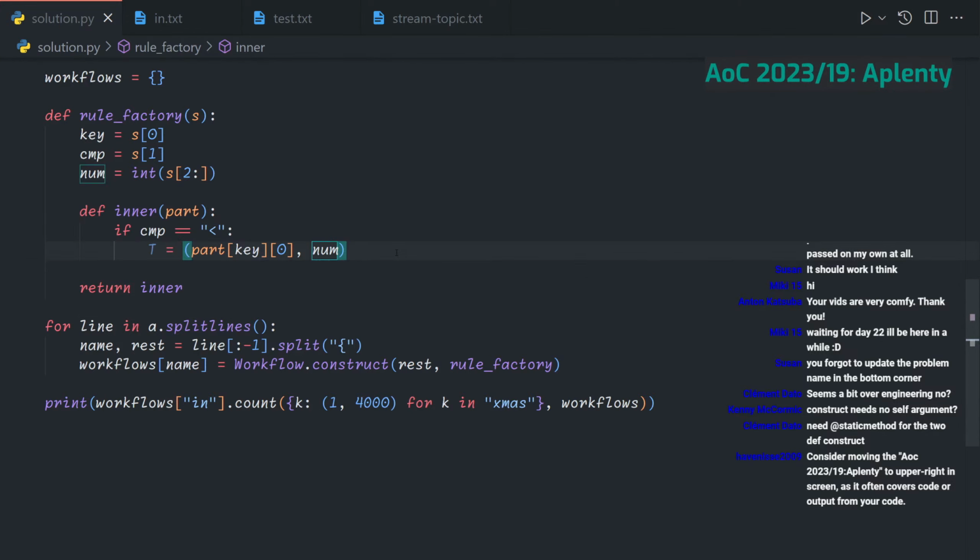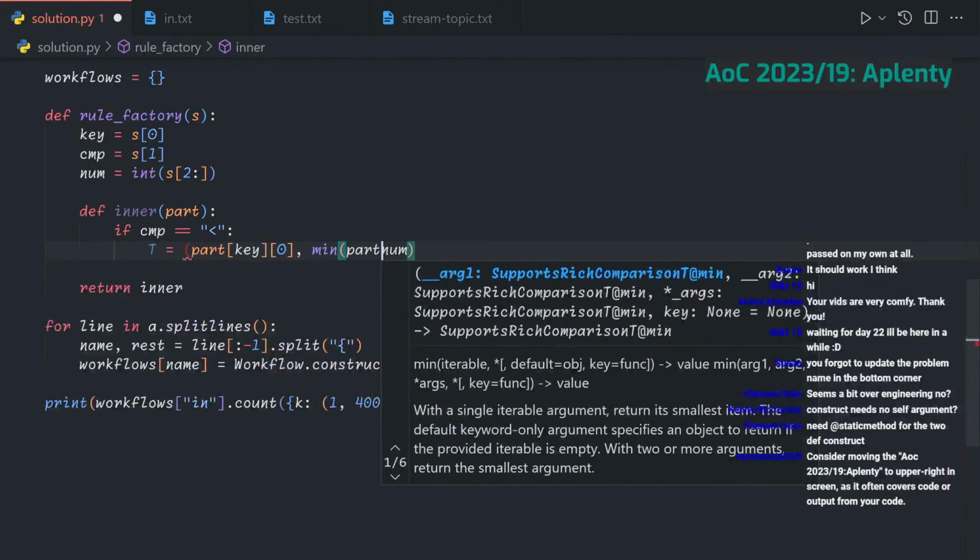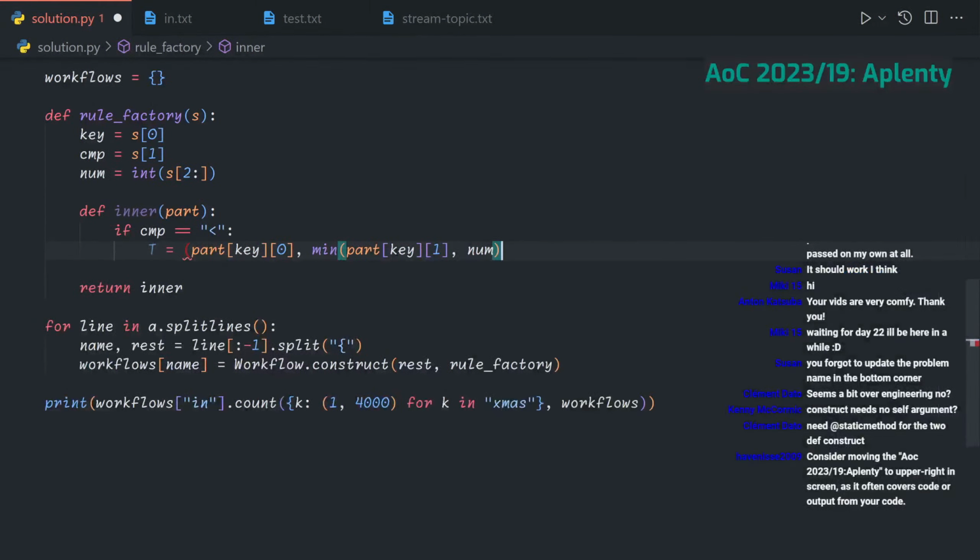And in case number is less than, no, greater than, we'll do min of part key 1 with the number.